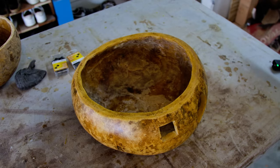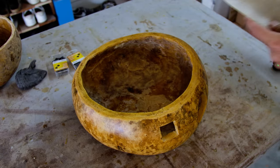So here's the skin I'm using, nice goat skin. I'm sticking it in coffee, some sort of warm water with a bunch of ground espresso. I put a bunch of Cafe Bustelo in there. The client asked for a coffee-stained hide, which I've typically done with this style of gourd before. So I put it in the coffee, and here it is out of the coffee. It took up the color really well. Really happy with how that came out.